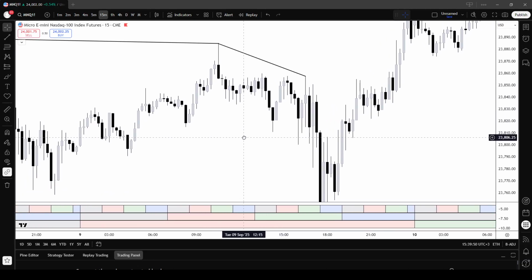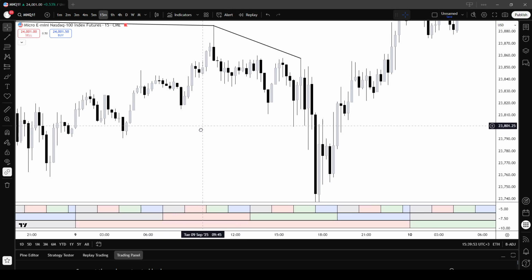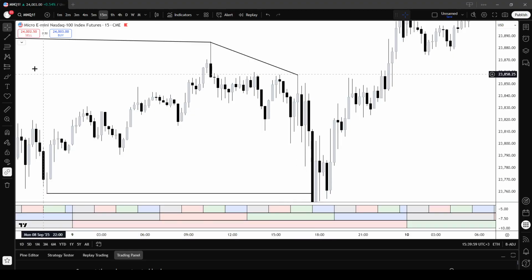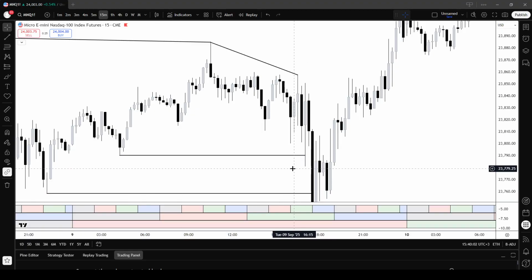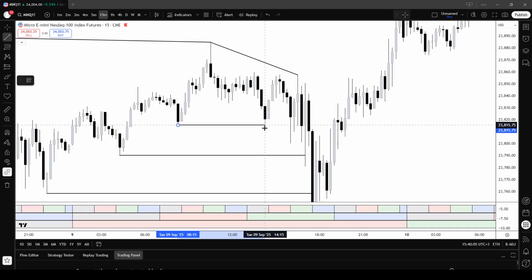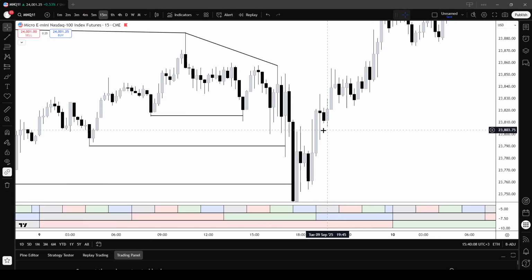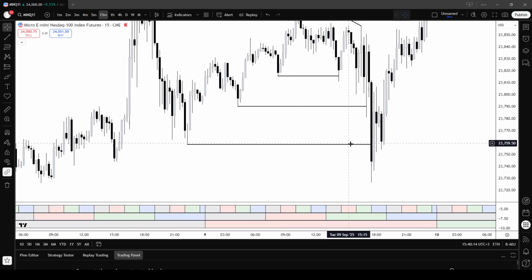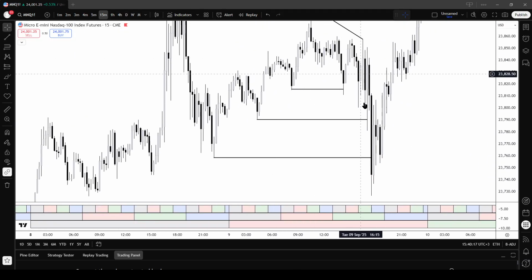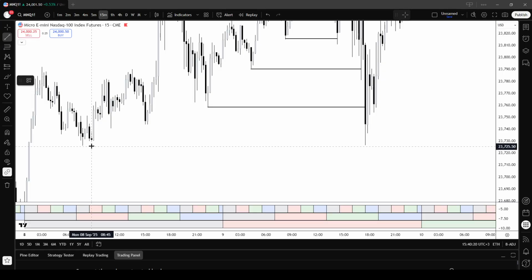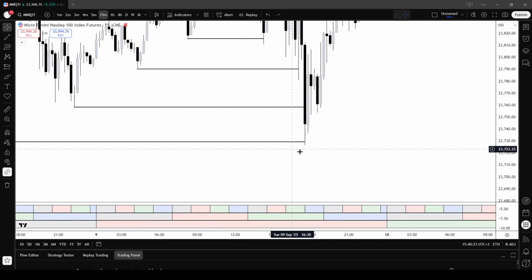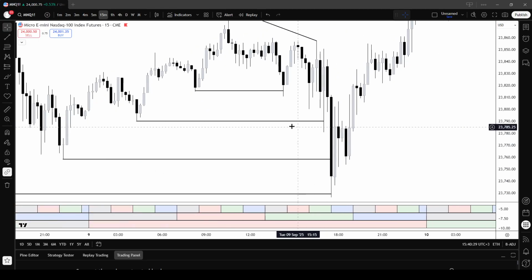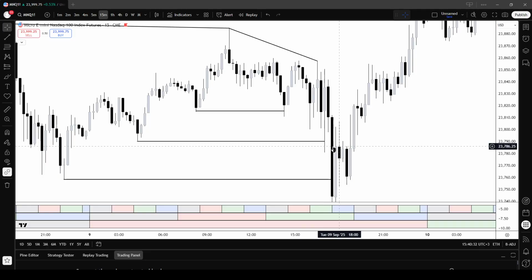Okay, next we have to measure our liquidity. So we have here 3 liquidities, one here, second, and the first one. I usually like to leave some minis so I can get the full take profit. As you can see, it took out all the liquidity, even this one. But I didn't target this one because I didn't believe it would go down that low. So yes, I target this low.